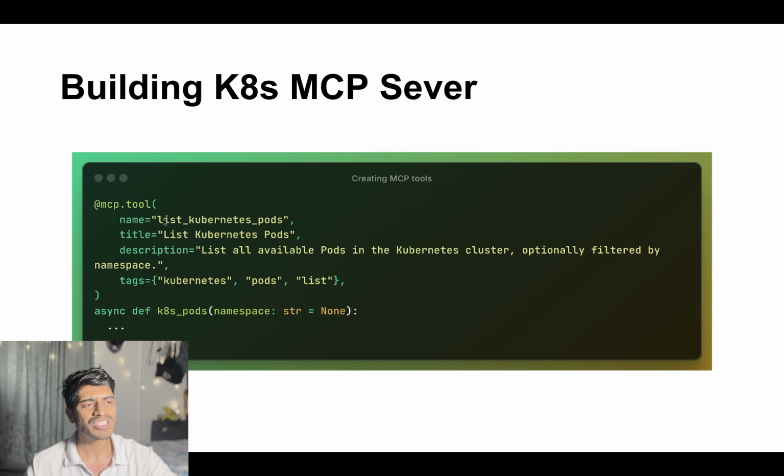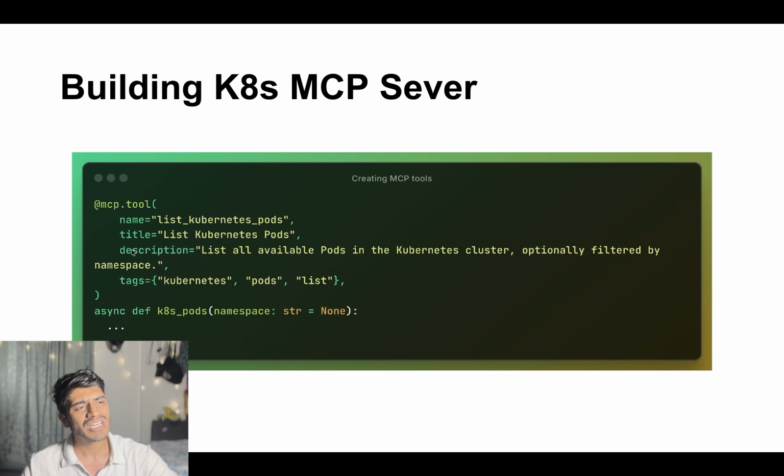So our AI models will be able to see all this information that we have provided here, like the name, the title, and the description, right? So these need to be very meaningful. Otherwise, if you don't provide meaningful information here, your AI models will not be able to identify which MCP tool to call and what operation to perform, right? And in this case, I've given tags as well, so that my AI models can use these tags and figure out what to actually do, right?